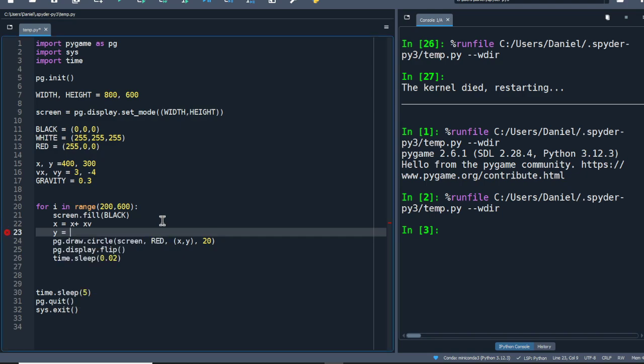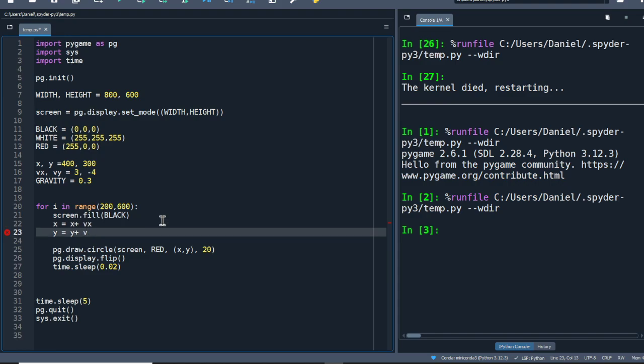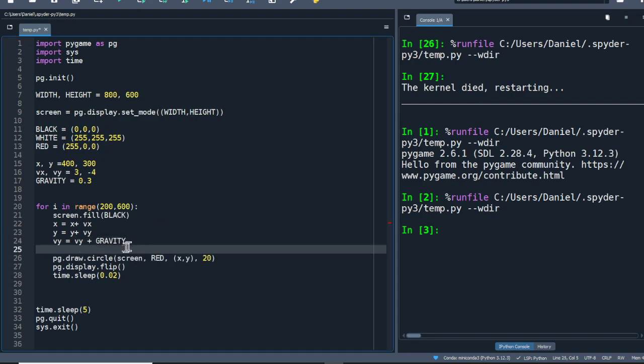The y value will be modified by the y speed, y velocity. But note, sorry, it's not x3, but 3 for x. Note that the velocity in the y direction should also be modified by the gravity, right? So we'll add gravity to this so that the y velocity will be increasing, okay? And I thought the balls were moving too slow, so let's make this a 0.01, okay?